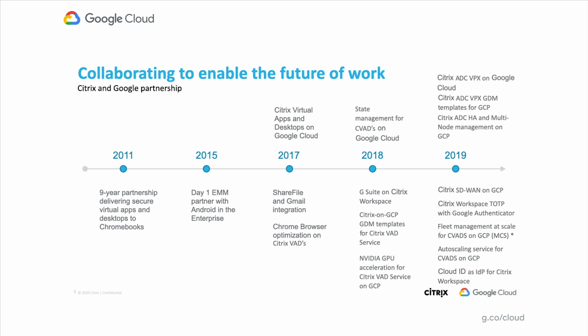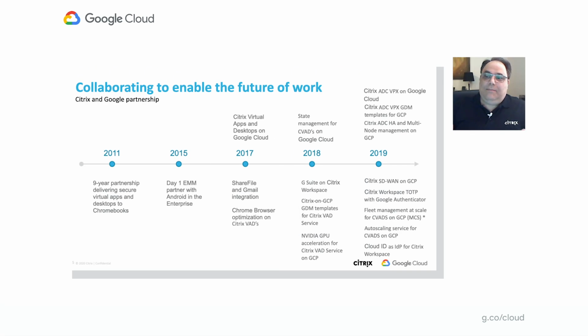Yes, we are working together with all other cloud providers, but we have a very, very rich feature set with Google Cloud. And there's very, very little that we don't introduce into our portfolio that is built for running in Google Cloud. And one of the main named brands that Citrix has had for many years is the NetScaler. Now it's called an ADC. It's a front-end load balancing, and it's at the core of most of what we do. And if you look at the top 500 companies around the world, a lot of them use the ADC features for load balancing, secure gateway, and many, many other things.